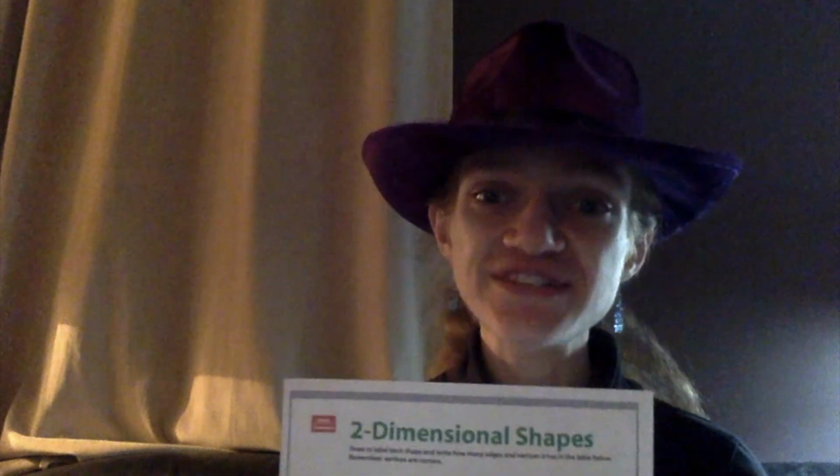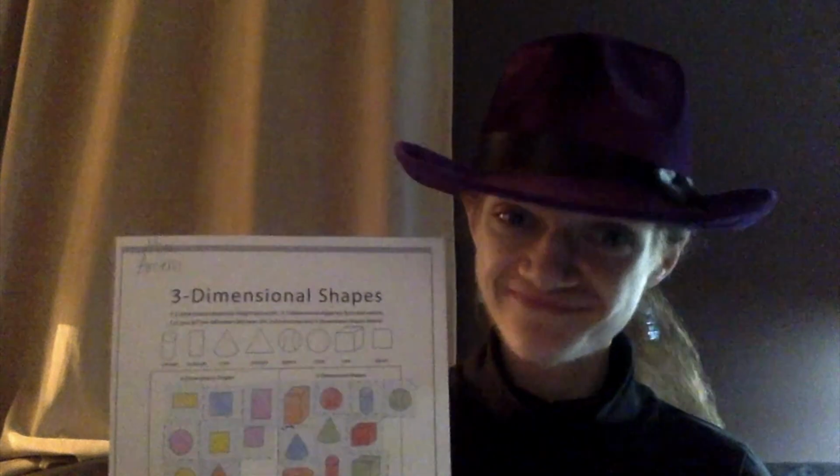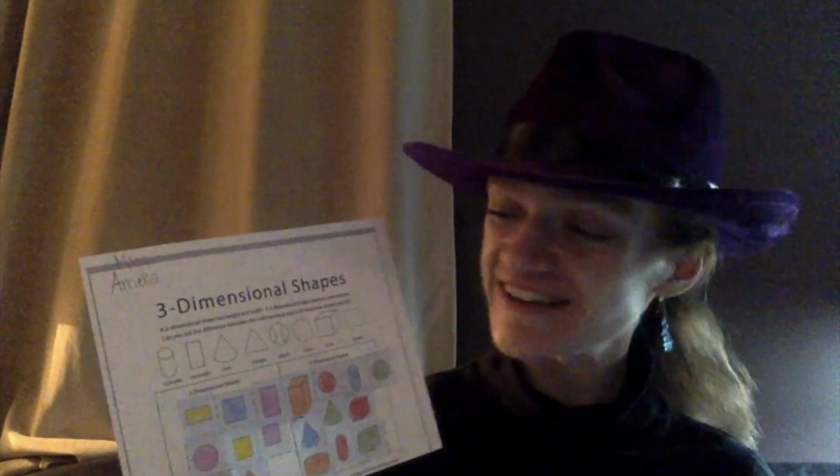So first, let's review some vocabulary. Annie and Moby talked about plane shapes. And what did they mean? They're talking about two-dimensional shapes, or 2D shapes. When they talk about solid shapes, they are talking about three-dimensional shapes. The difference between the two is found in this worksheet. And you did that worksheet already, so you know how to do it.